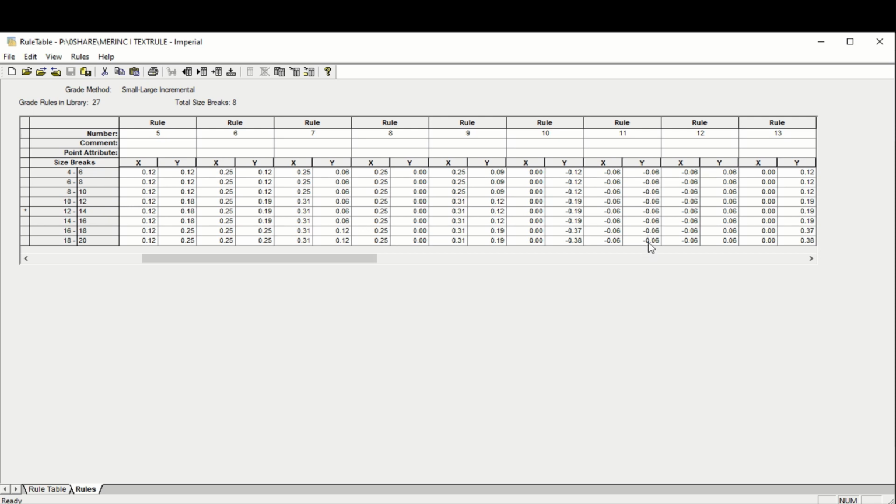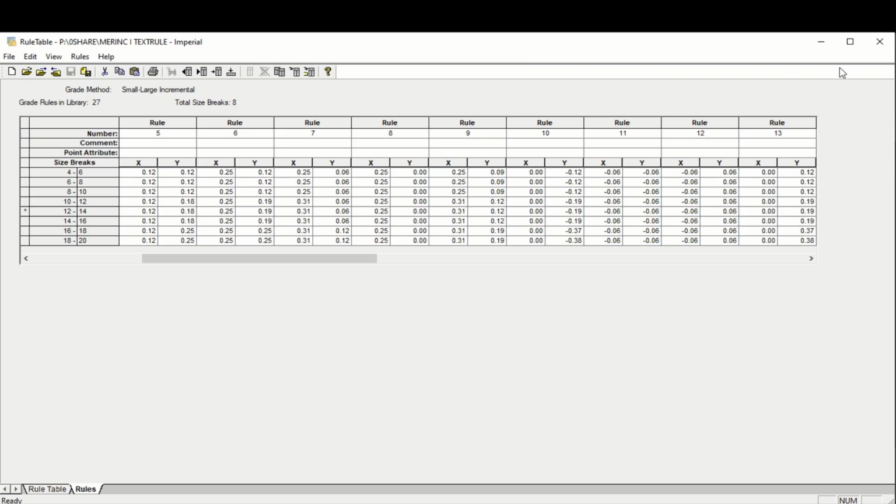And as you practice doing it, that will make more sense. So if the largest sizes are negative, put in the negative number. Otherwise, ignore the negatives in the small size and just put in the positive numbers.